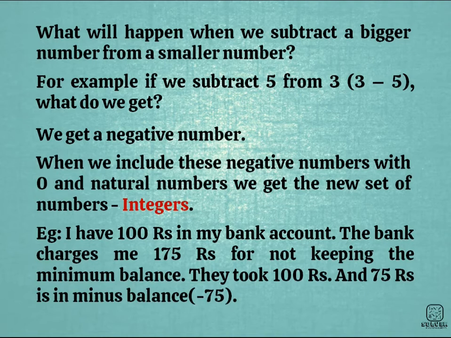Now I will give you a real life example for the use of negative numbers. Suppose I have 100 rupees in my bank account. The bank charges me 175 rupees for not keeping the minimum balance. I suppose all of you are familiar with the scenario. Now they took the 100 rupees which I had. And this 75 rupees is in minus balance, that is minus 75. So whenever some money comes into my account, they will deduct this 75 rupees.